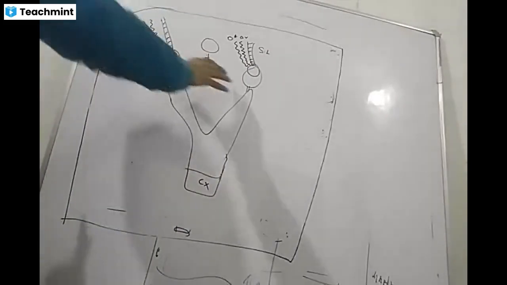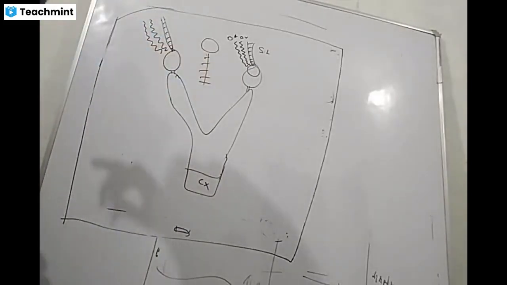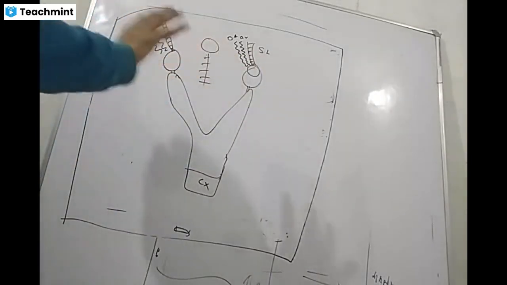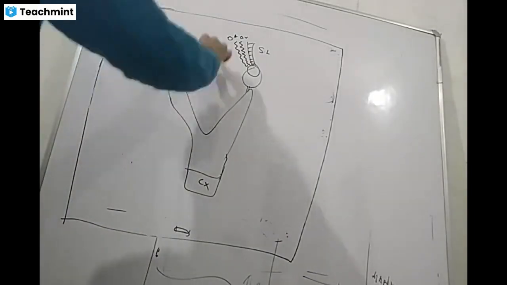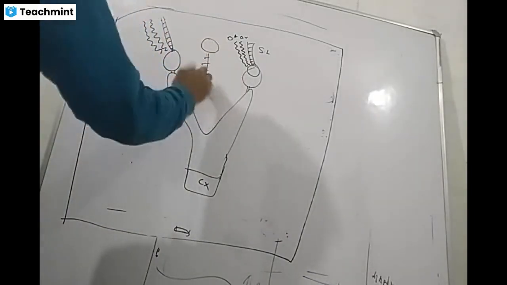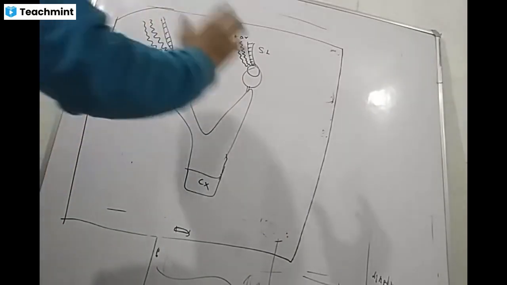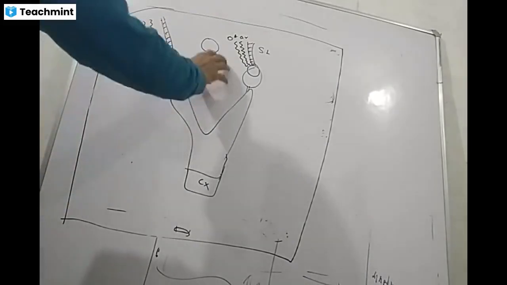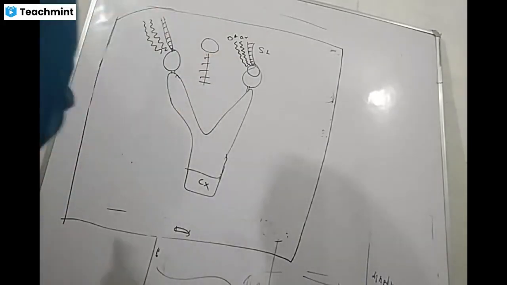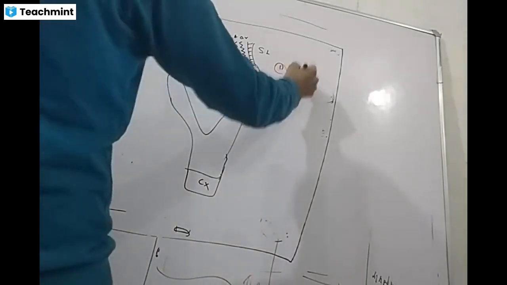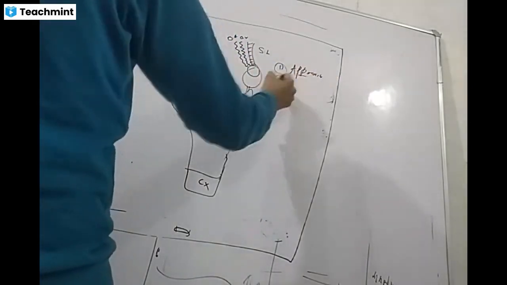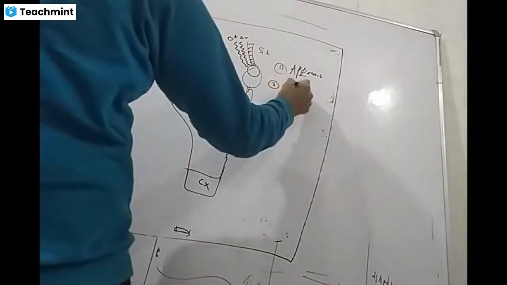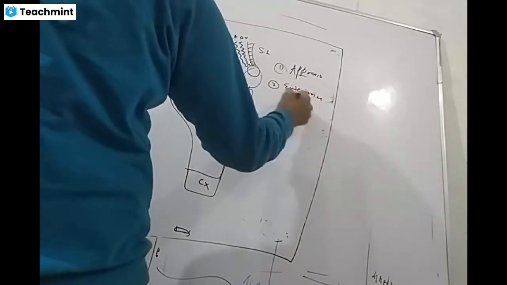In ovariohysterectomy, the first step is deciding which approach you should use. If you are using the midline or ventral approach, then go through the linea alba. Or if you are using the right flank approach, then go through the right flank. Whatever the approach, the first step is the incision. Second, once you reach the abdominal cavity, exteriorize the ovary.